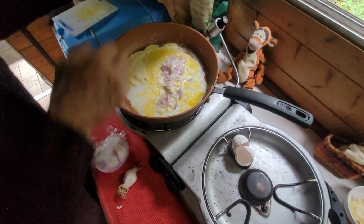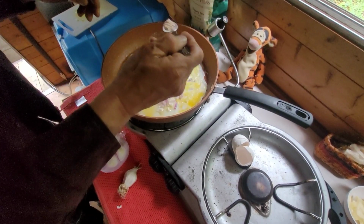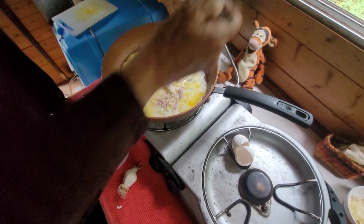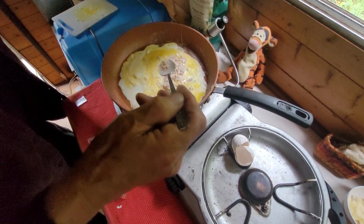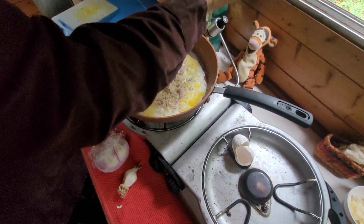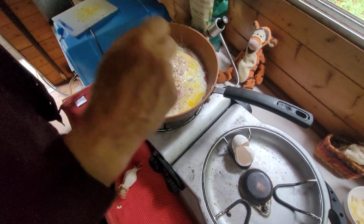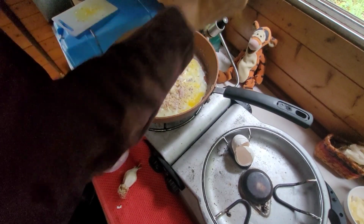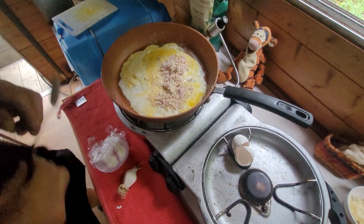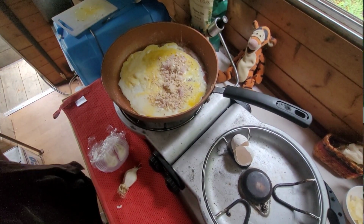And then, on top of that, we can just add some of this stuff right over top of that, like there. And now, if I do a little bit of that in every meal, I'll get kind of double what I generally have during the day, and I won't even notice it. And it'll be in my system, definitely, a lot longer, running through my system in a 24-hour period than doing it the other way. Anyway, there we go. I won't even notice that. So there we are. Let's flip this over and chow down on this.